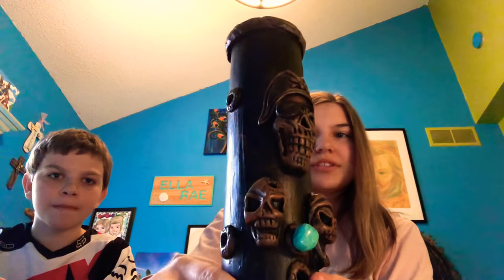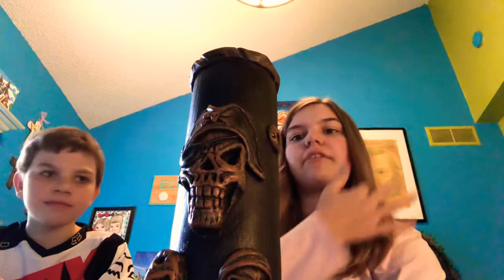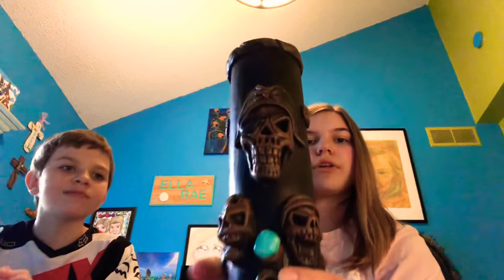You might not be able to see it on video that much, but it's coming out this side — you can see it a little bit on video. The lighting's not that great, but it works really cool. Like at night, you can see if you put a little light through it, then the light's coming through the holes that the smoke comes out, and the smoke comes out at the same time. So it's really cool.